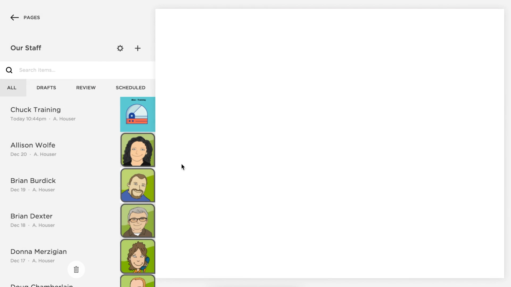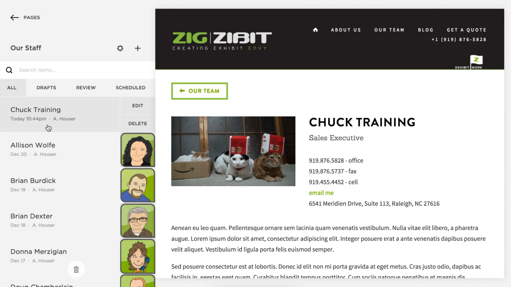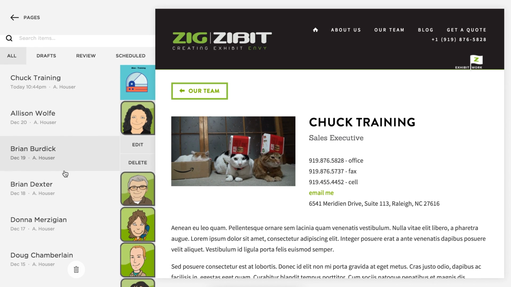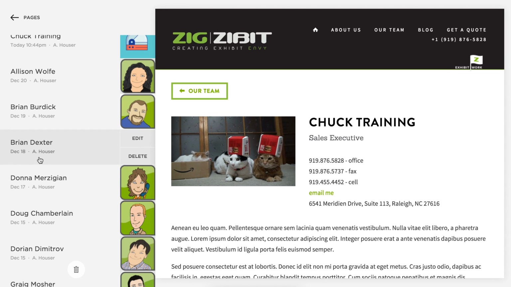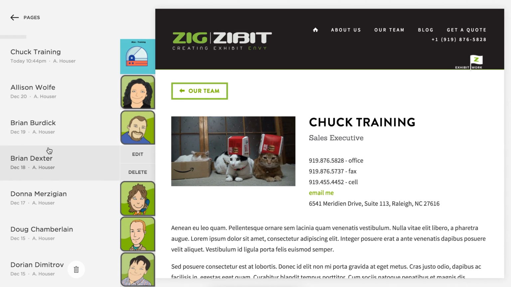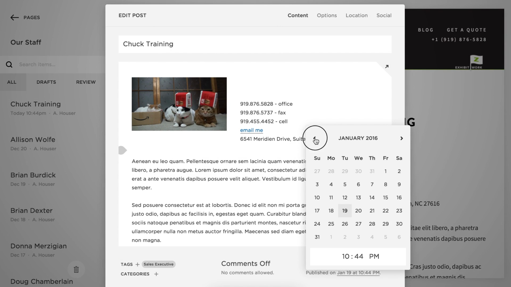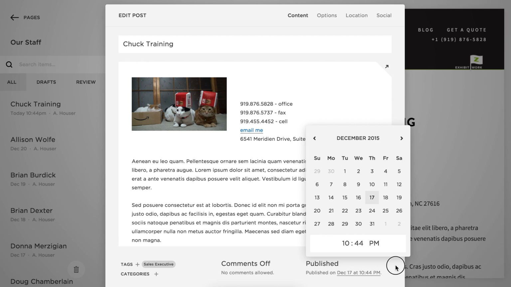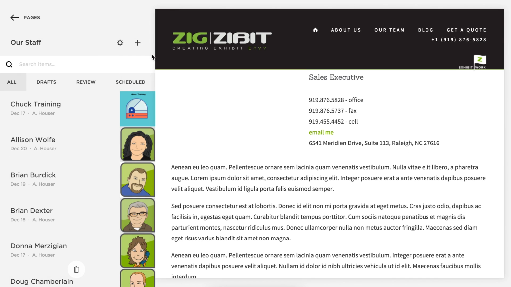So what we'll see is it's not going to automatically alphabetize. So when you want to change the ordering of things, so we want this to be alphabetical now, we would need Chuck to be down in BC. So we need to change the posted on date. Now that sounds weird, but it's a blog, so the order of these happens according to the date they're posted. So we can just go and backdate this one to, like, I'm going to say December 17th and just see what happens on this dude. So I'm going to say Chuck Training. We said December 17th. And I'll click off, and then I'll say save. And you'll have to refresh it here as well.